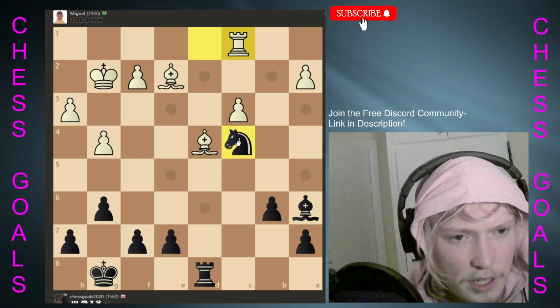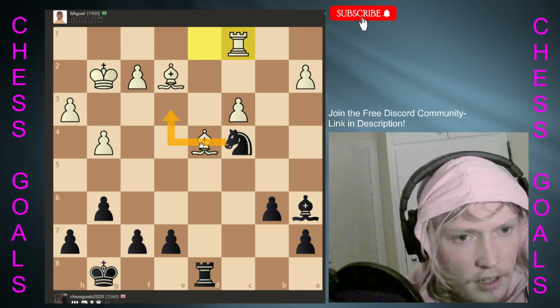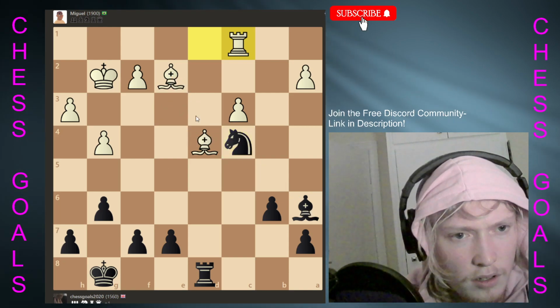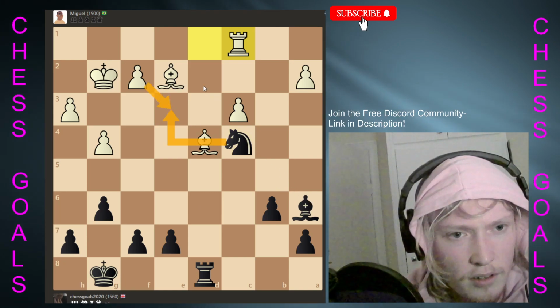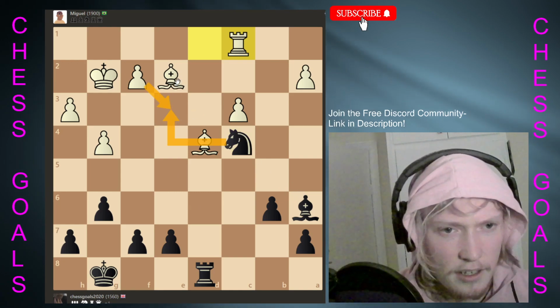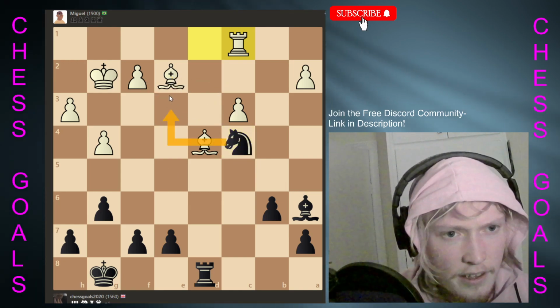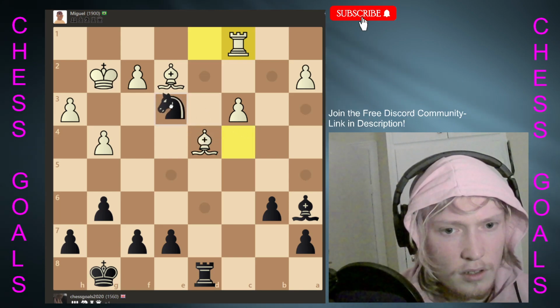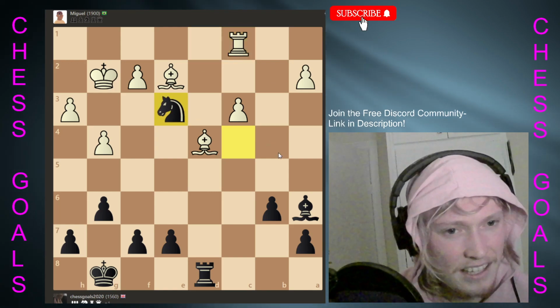Trading a knight for a bishop. Check, takes. And if takes, just double check. So takes. I don't think there's any tactics there. Takes, same thing, no tactics. Right? I think this is okay.